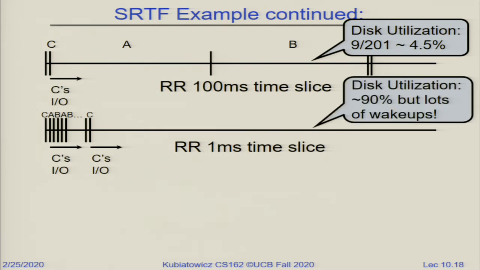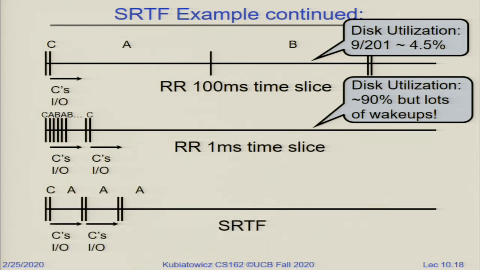So how is this? We have approximated good disk utilization, but we're switching a lot, and we're wasting a lot of overhead. So this is better, but probably not great. What else is bad about A and B switching frequently, other than just overhead? Cache state, right? Our cache state is screwed up. We're not allowing the processor to get fully up to speed with its pipeline and its cache because we're switching a lot.